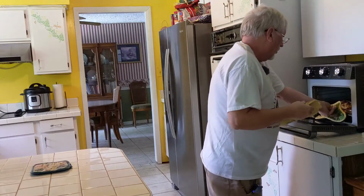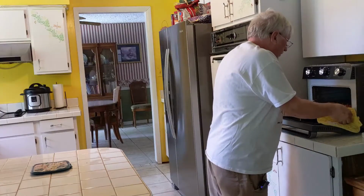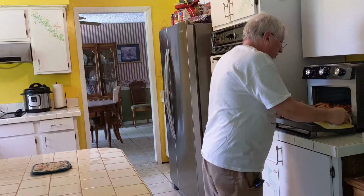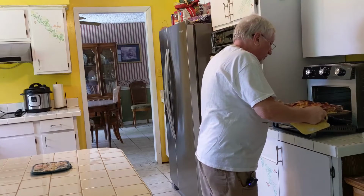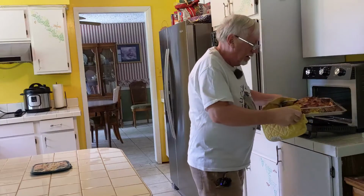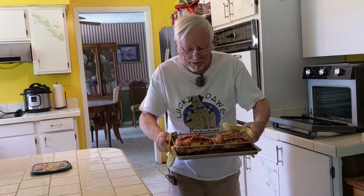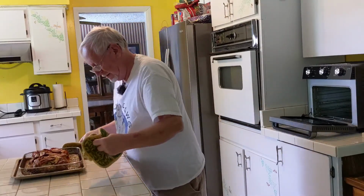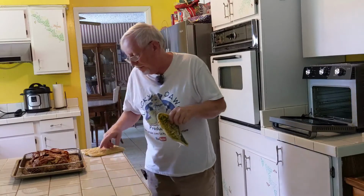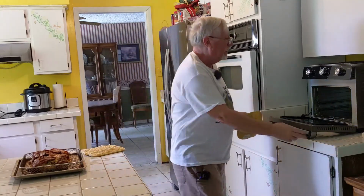I'm going to pull the tray out with it. I have quite a bit of grease in the bottom, but not as much as I thought I would. I'm going to pull this out and just set it on over here. I hope you guys can see it. I don't want to slosh grease around, but there they are. That bacon's all crisped up real nicely here. And again, there is some grease on the bottom, but the rest of it looks pretty good.